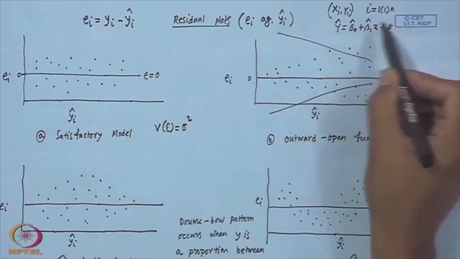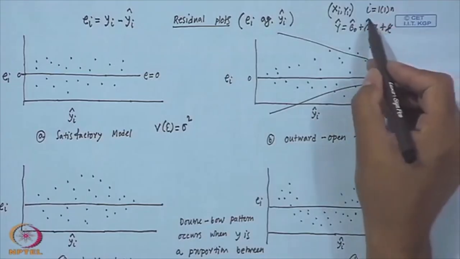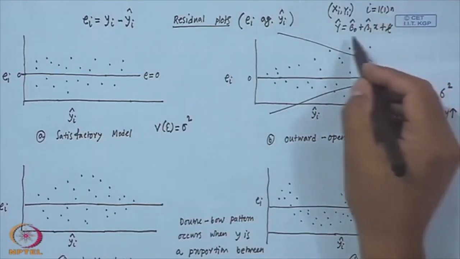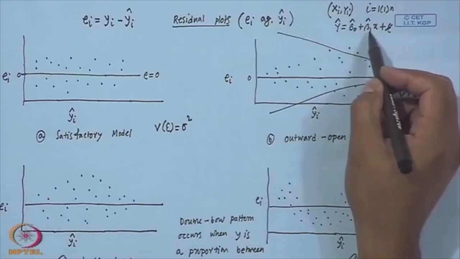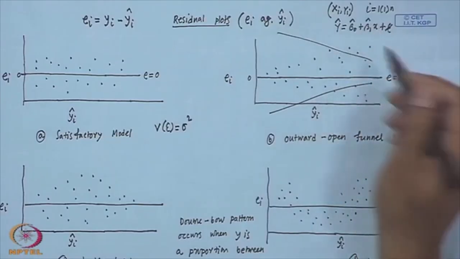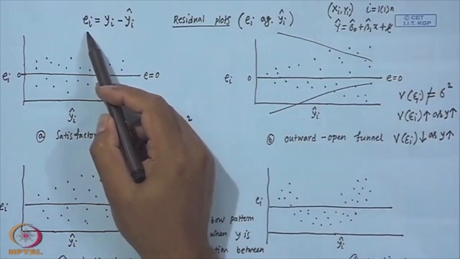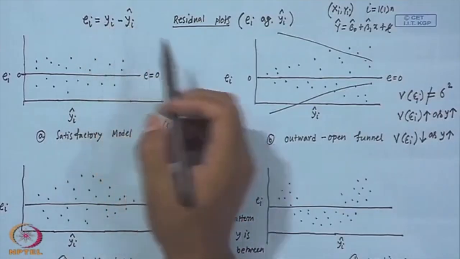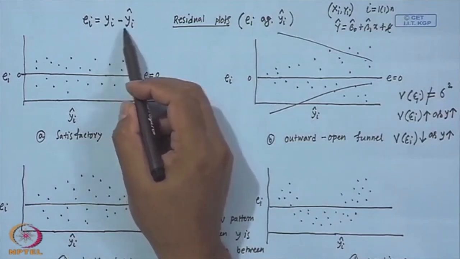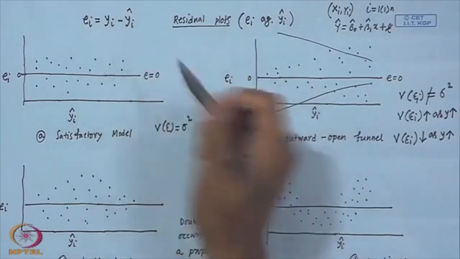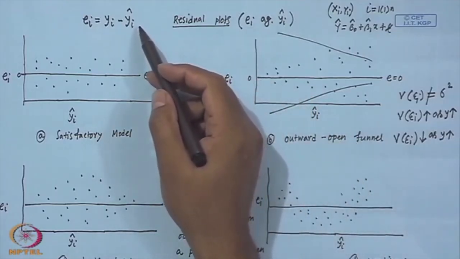So, suppose you are given a set of observations y i, x i. So, y i is the response variable and x i is the regressor variable, and you are given n observations, and then you know how to fit a simple linear regression model like this. So, y hat is equal to beta naught hat plus beta 1 hat into x, and once you have this fitted model, you can find the residual. The ith residual is y i minus y i hat. So, this y i is the observed response and this is the estimated response, and e i is the difference, this is called the residual. More specifically, this is called the regular residual.